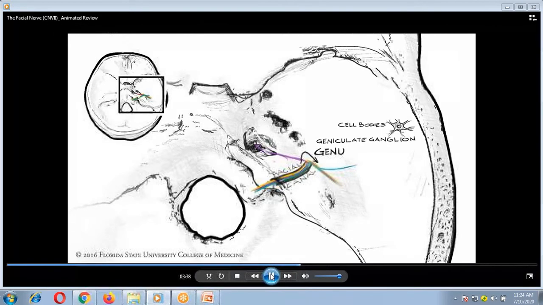Distal to the geniculate ganglion is where the facial nerve components begin to diverge. First, the tiny GSA component of cranial nerve 7 leaves to supply a bit of skin near the ear. Again, there is no clinical relevance to this. So again, how can you understand this one?